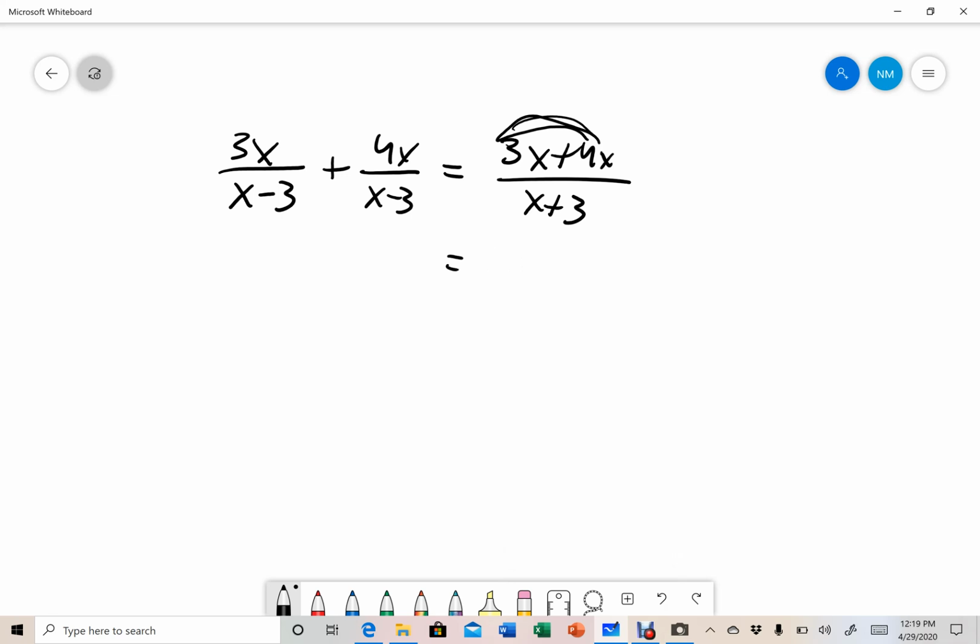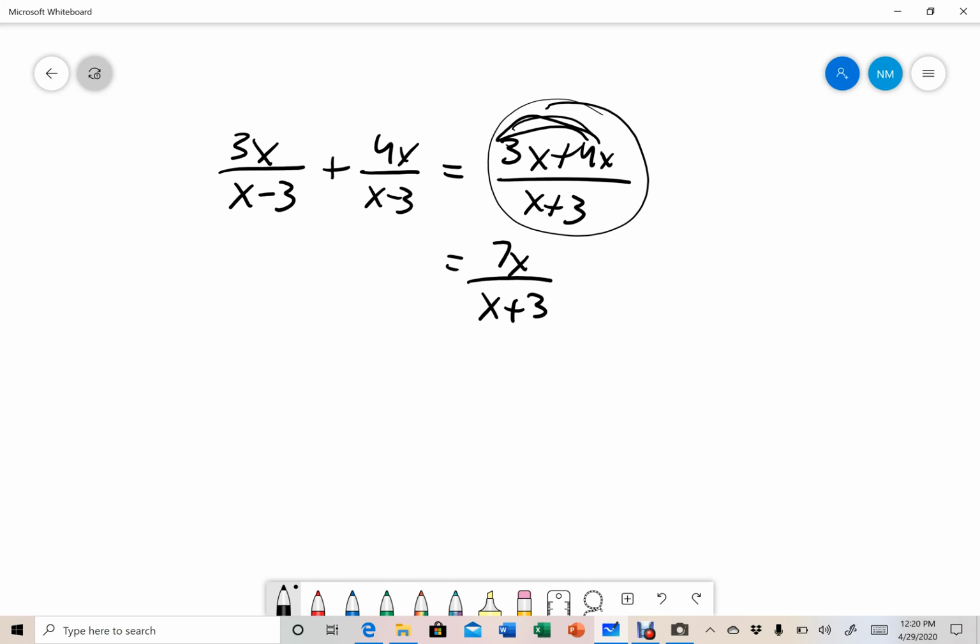So we've got 4 plus 3 is 7x over x plus 3, okay? So we write them. By the way, if you'd like to skip this step, you can. You can go right from this step to this step, and that'd be totally fine with me, okay? This step is not totally necessary. They're just breaking it down in small, simple steps for you.